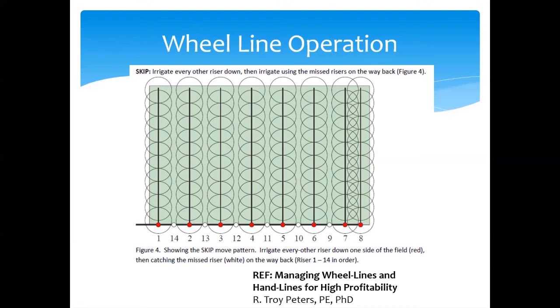Would they recommend the same pattern for running hand lines? I would imagine, potentially. There's all kinds of options, but I haven't looked it up yet. Hang on. You can see how on the intermittent it puts quarter coverage on the end of it rather than head to head, now it's quarter coverage.